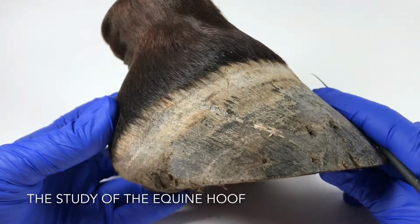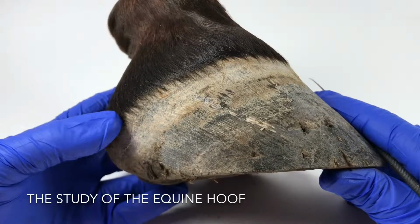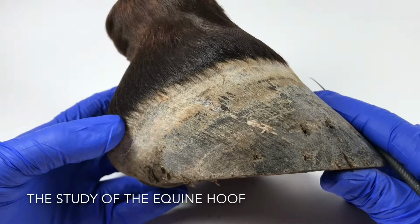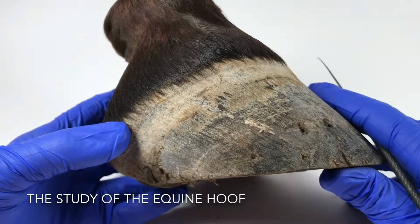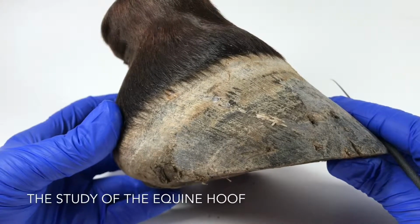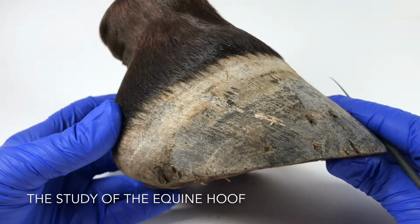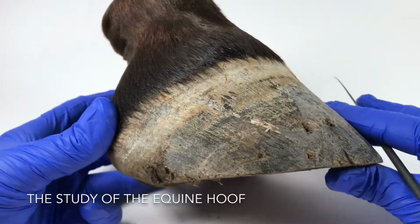This hoof is S2 and it was a previously shod foot, and I have been absolutely desperate to look inside this foot. There's a few videos that I've popped on Facebook and Patreon on the external features of this foot when it still had the shoe on, and now I've popped the shoe off and I'm going to have a look at it exactly as it stands like this.